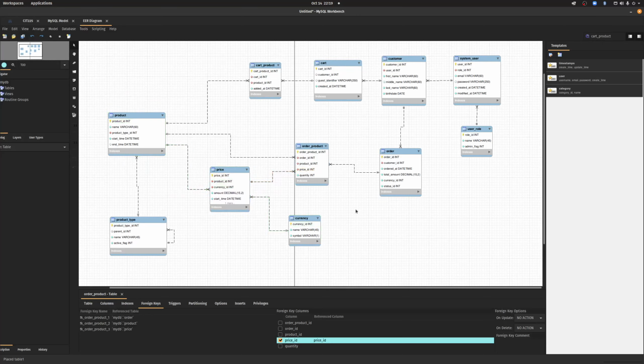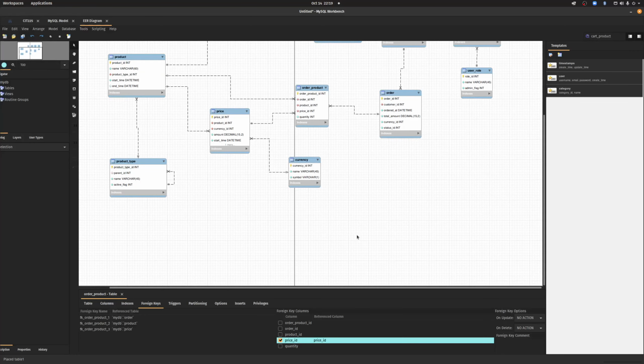So now we can see that a customer can build a cart based on products. And really that's just a way to track for the customer what's currently in their cart, preparing for an order. And then when they actually do submit an order, that goes through to create an actual order. We track what's in the order. So what products are in the order, what price were they, and how many, right? And so that comes from price and all that kind of stuff.